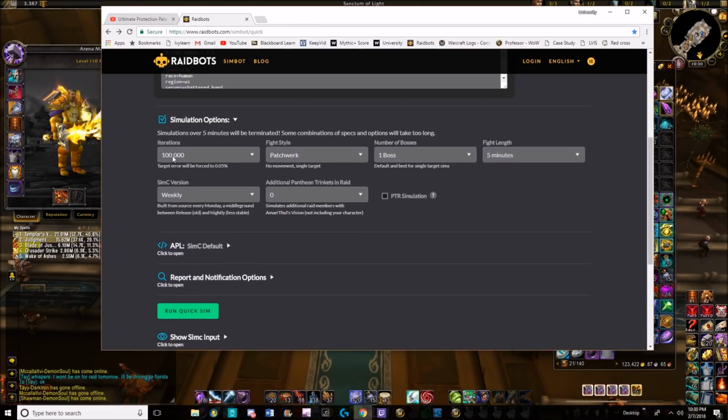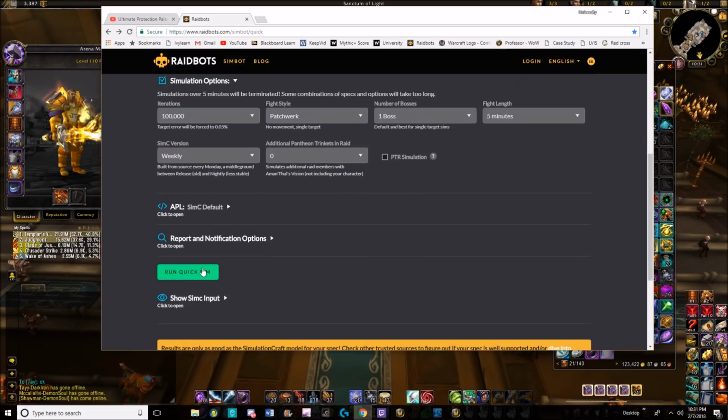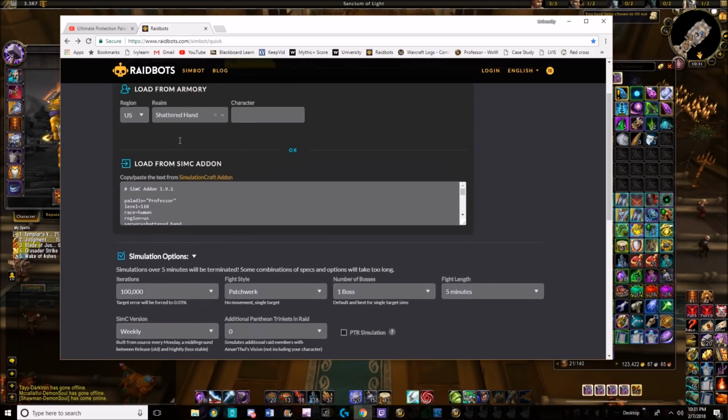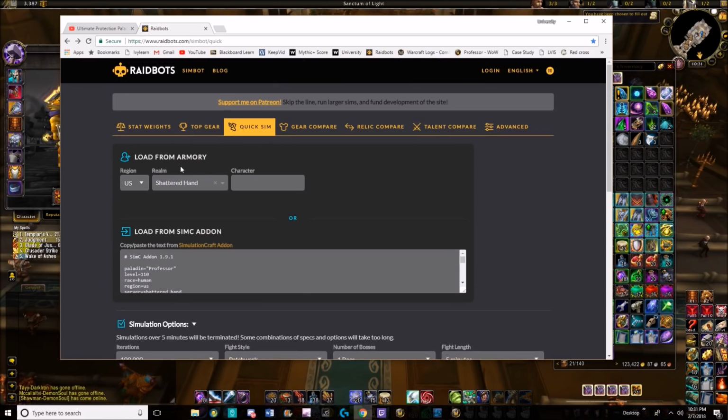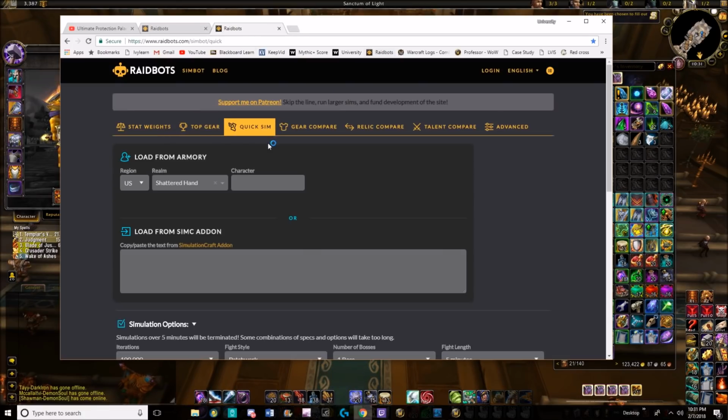This is for 100,000 iterations on a Patchwerk fight, so this is with no movement and single target. You can also adjust this, and it really allows you to get a good idea of what your DPS should be. And you can also compare gear. We'll get into that in a second, what gear is the best and stuff like that. So I'll get this simming again, and then I'll come back and copy and paste it again into the stat weights.